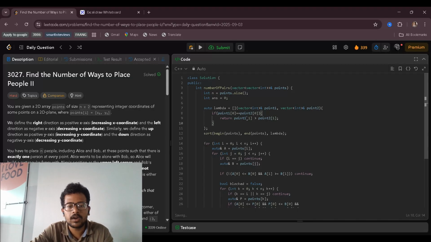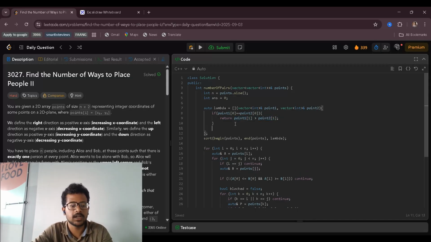So what I'm saying is the starting one should be greater and the next one should be lesser. It is nothing but decreasing order. The first one will be greater and the second one will be lesser. And then if x coordinates are not equal, I'll just return point 1 of 0 should be less than point 2 of 0. So these have been sorted.